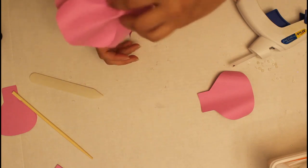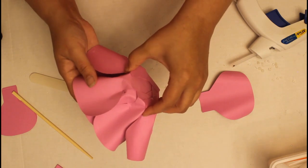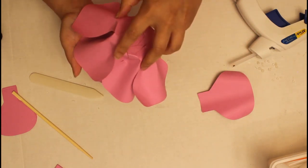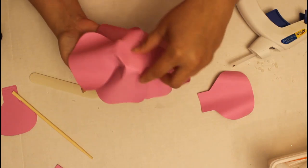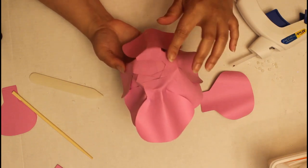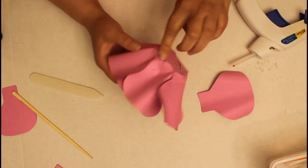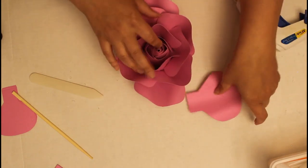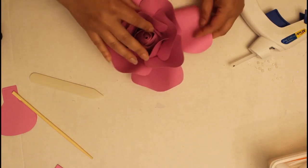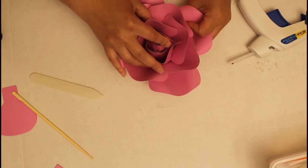And you guys can see that right there on the base, there is quite a bit of pinching in to force the petals to open up more and more. Just want to show you. Okay, and so you can see that we still covered our four corners. So that's the remaining one that I'm going to put in right now. And I'm going to try to make it lay pretty flat, because I feel like this side continues to be a little squishy, and I'm not super happy about that.